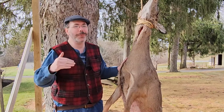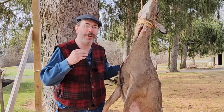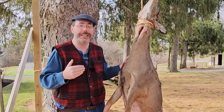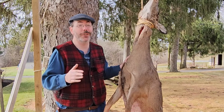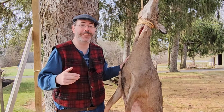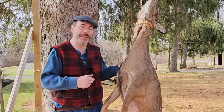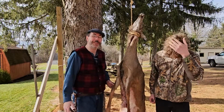Now, with deer, you actually want to age it before you seal it up and freeze it. The longer you age it, which is about 3 to 4 weeks ideally, in a nice cooler at about 40 degrees, it's going to make the meat taste a lot better. Some people don't like the gaminess, and it's probably because it was not processed correctly. Now, I'm not saying it's going to taste like chicken, but the gaminess of deer does go away if you let it age out, and it's going to be wonderful. All right, so we're going to switch over to a little bit different angle and show you how this process is done.